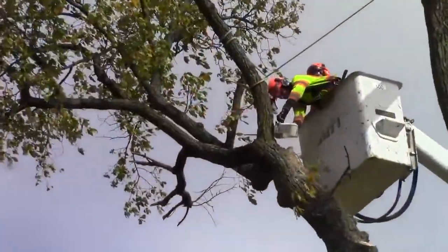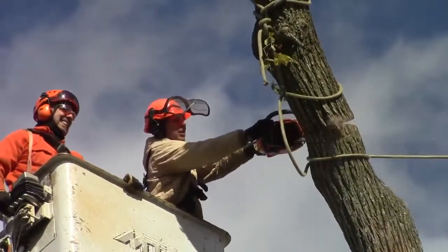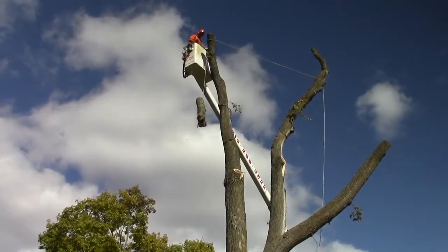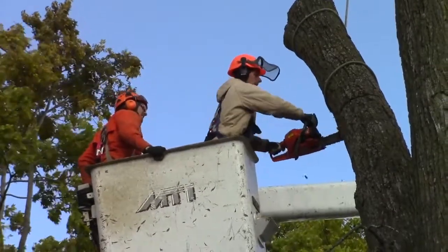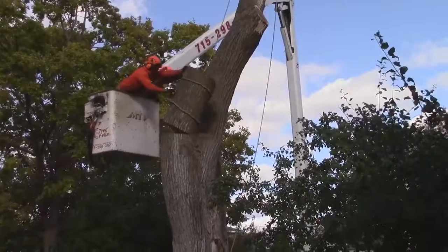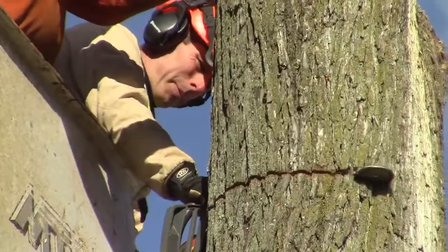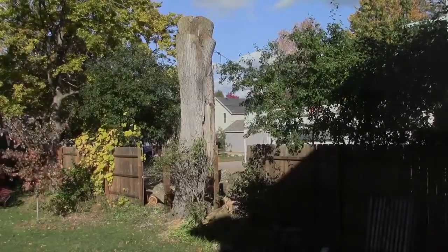If you really value your elm tree, take a look at it once a week. Look up in the crowns, see if you see branches that are flagging out. But even before that, treat it preventatively — have a tree service come in and treat it with a fungicide. If you have to prune it, paint your wounds. If you value your tree, treat it like anything else that you value so much. Just keep an eye on it. If you catch it early enough, it can be pruned up and the tree can be saved.